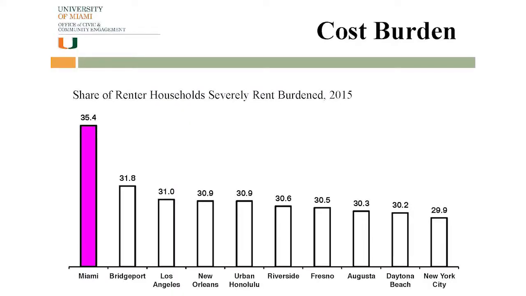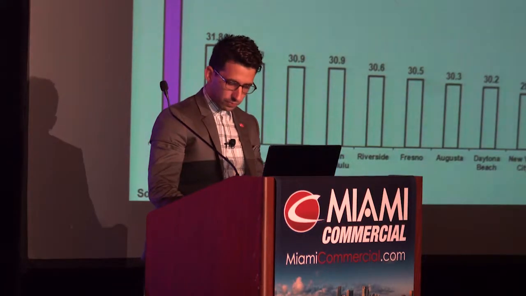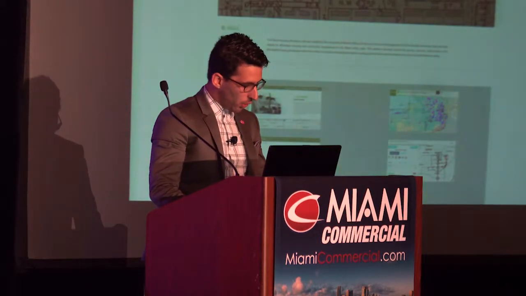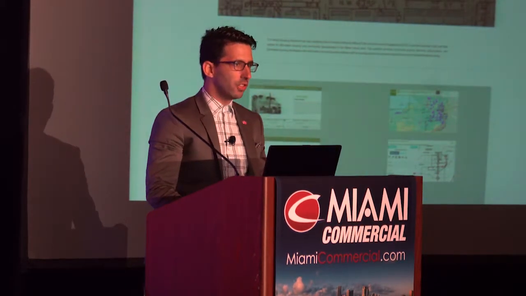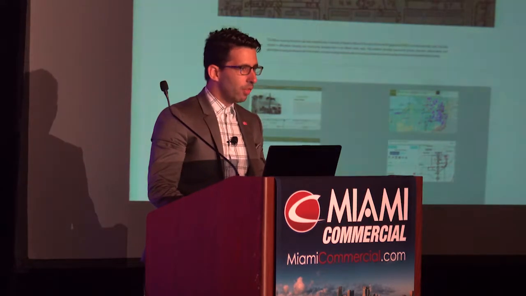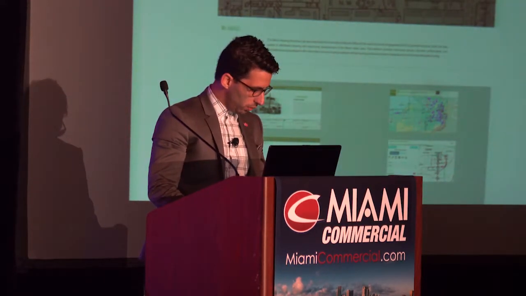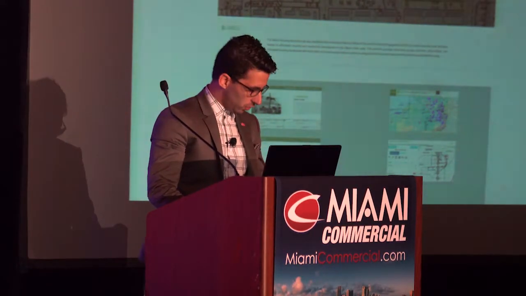Miami consistently ranks as one of the least affordable metropolitan areas in the country. Over a third of renter households in the Miami metro area are spending over half of their income on housing costs. One of the ways we are engaging this problem is with our Housing Solutions Lab. The lab hosts various resources and tools related to Miami's housing issues.